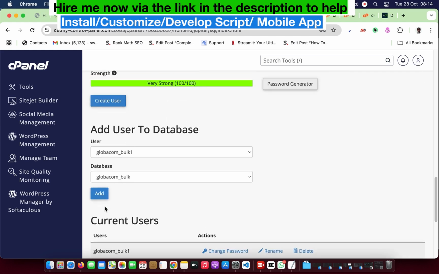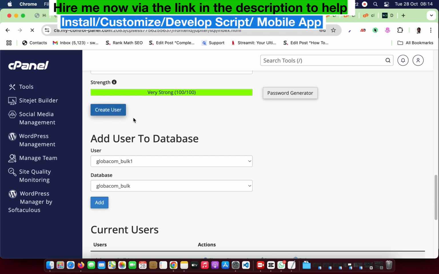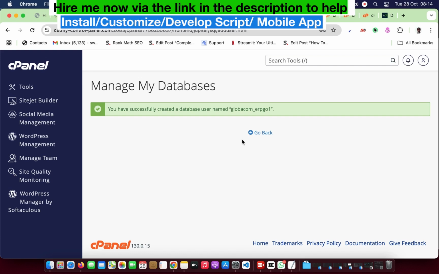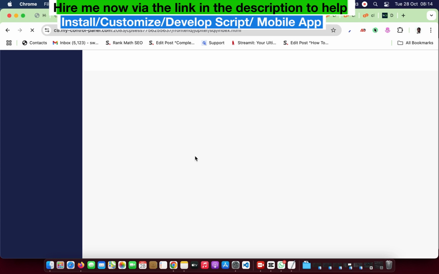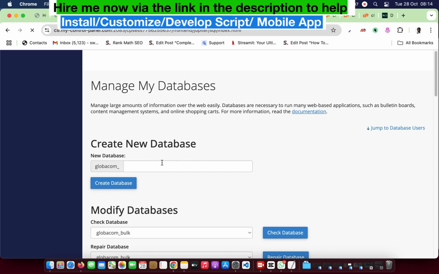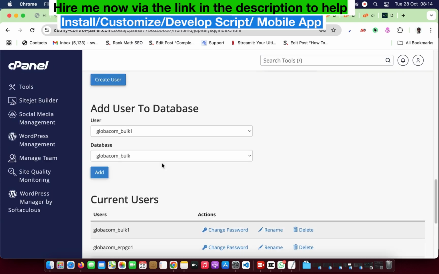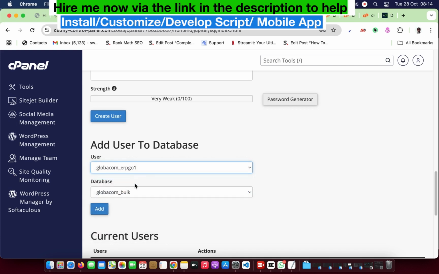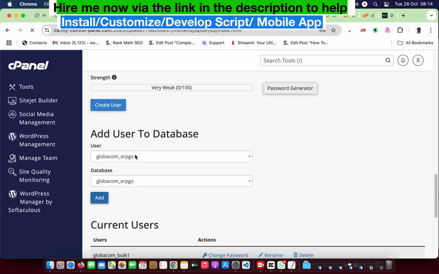And then I'll create the user for the database. Now I'll add my user and the database together so the user is able to access the database. The user is ERPGo1 and ERPGo is the database.